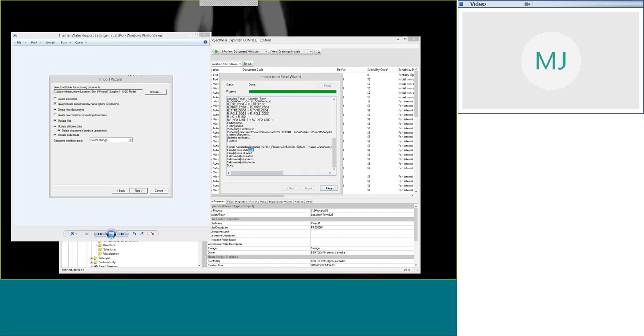See, one document detected, one document created. In the log file, you will see everything as it is here. It shows you the mapping of the Excel columns to ProjectWise attributes, and here you see the outcome. I'll press close.